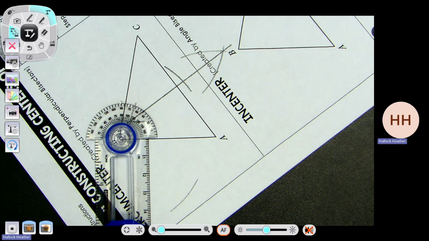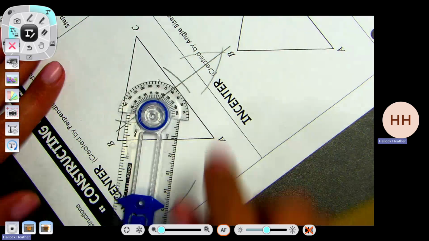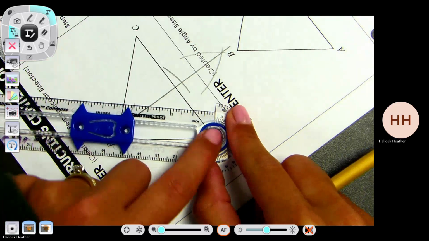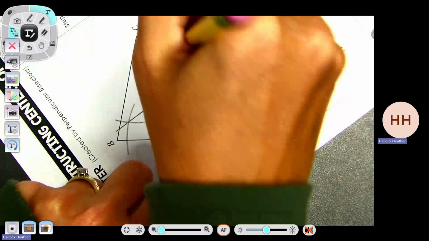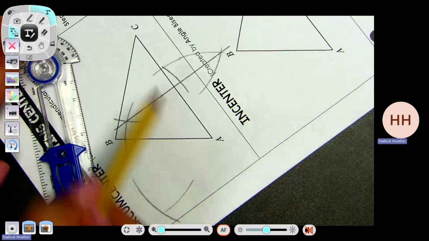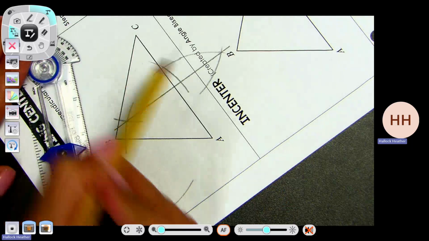Their lines are going to cross. It's fine. I'm going to move it to A. I'm using the same measurement. You're going to start high, then you're going to go low. Oh, mine are short again. I'm just going to extend it a little bit. Okay.